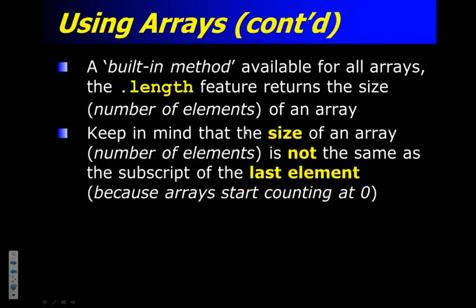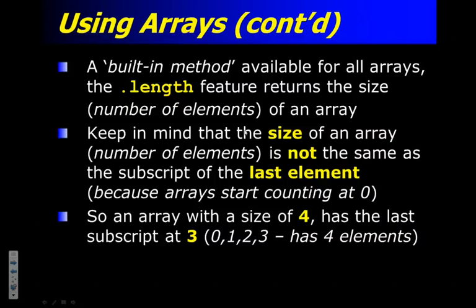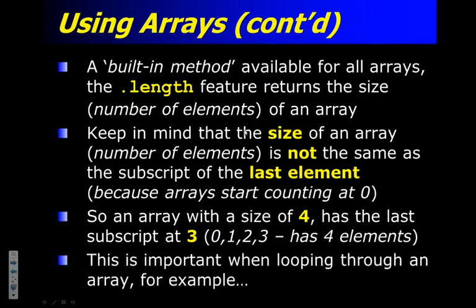Okay? Now, again, we talked about this yesterday. Keep in mind that the size of an array is not the same as the last element number of the array. Because it starts at 0, an array of size 5 will be number 0 to 4. This is the most common error programmers will hit when working with arrays, is they will always kind of miss that. Okay?